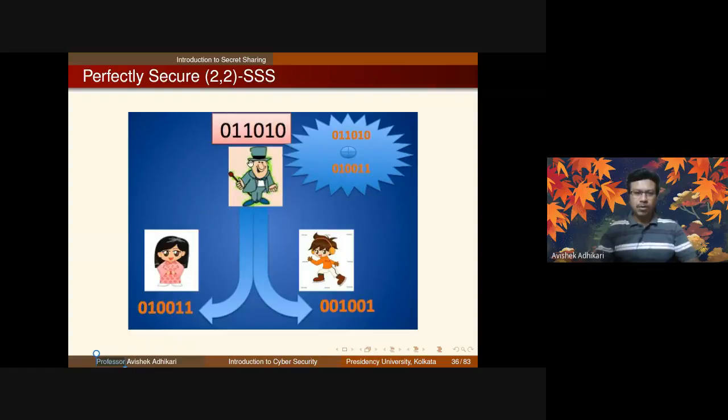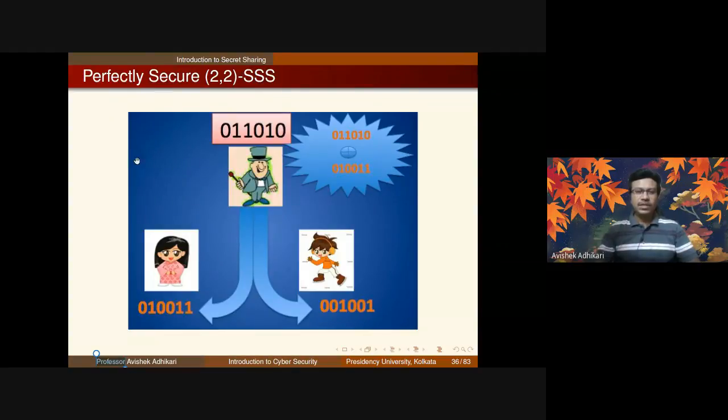Suppose all of the participants and outsiders also know that the password is 6 bits long. Everybody knows that the password is in binary. Now, since the last bit is an outcome of a coin toss and there is no relation with the secret, the probability of guessing the last bit, having this at her disposal, is exactly half, because she does not have any extra idea what the last bit could be. So she can guess with probability half.